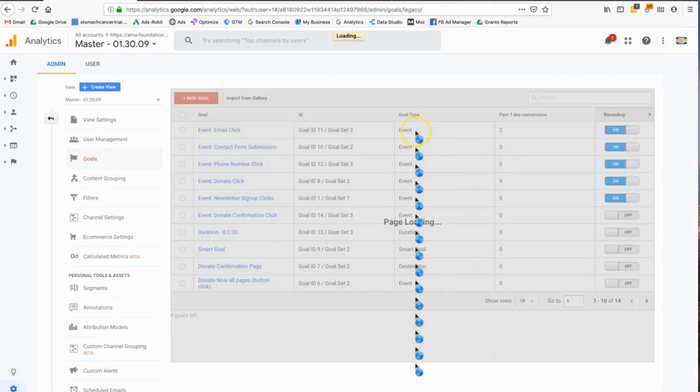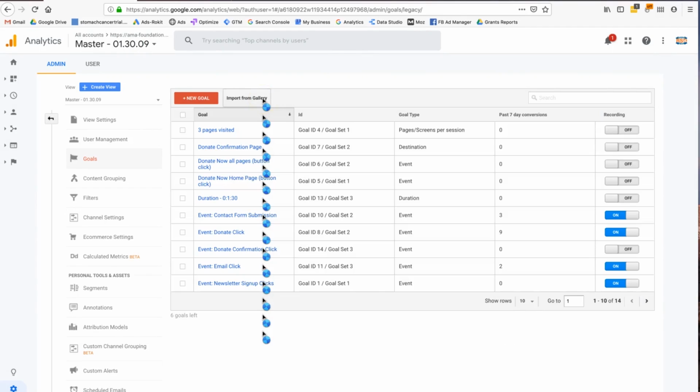I'm going to go to goals and I want to set up a new goal. But before we jump in and set up a new goal, what is it that we want to achieve? That's really the question we want to ask ourselves. What is the goal of the website? Well, if it's somebody downloading something, are you measuring that download via an event? Are they filling out a form submission before they download? If they submit that form, is that the goal? Or do you have an e-commerce site? Is somebody purchasing something? These are things you want to ask yourself before you actually set up the goal. What is it that I'm trying to measure?